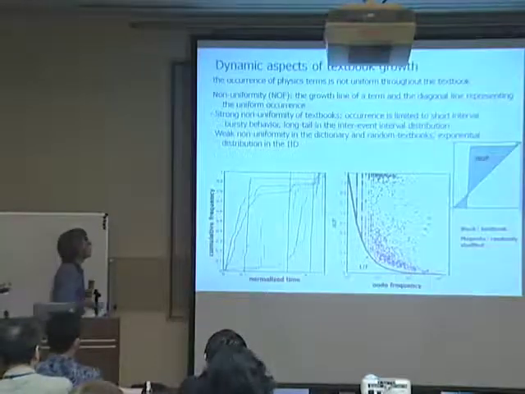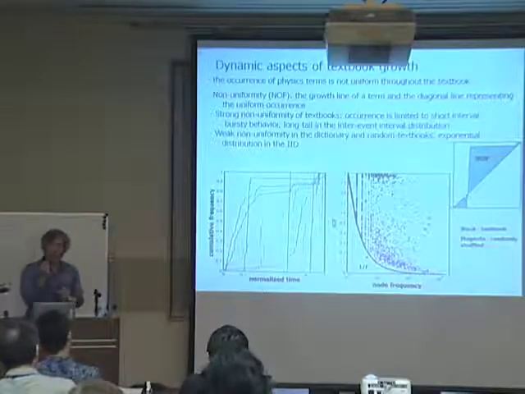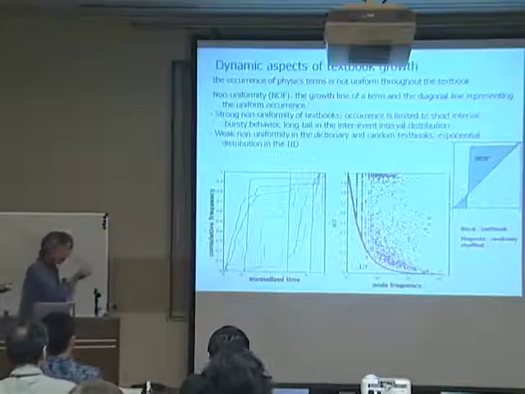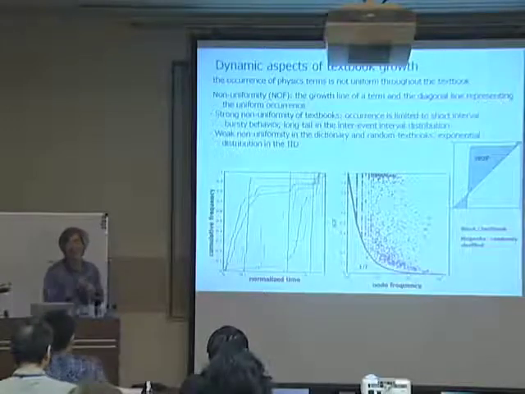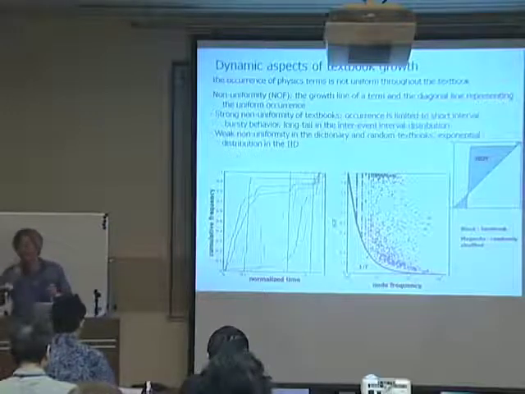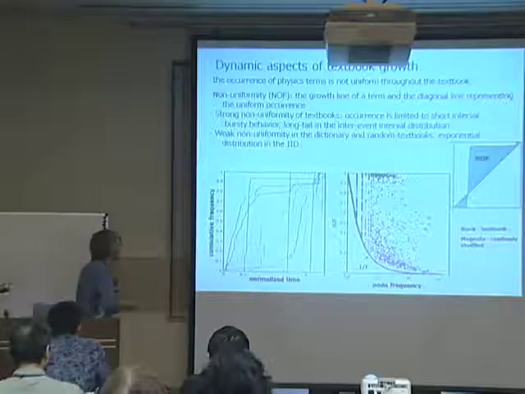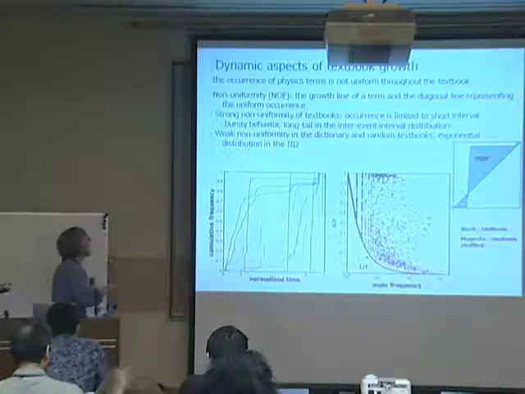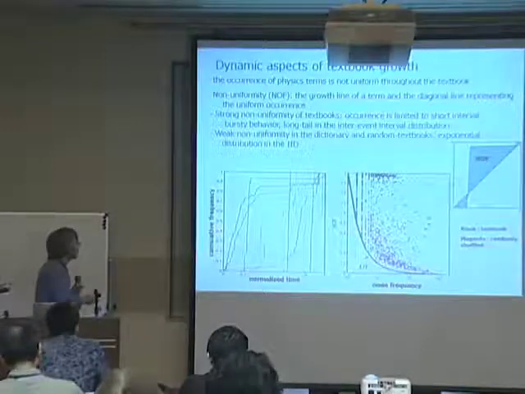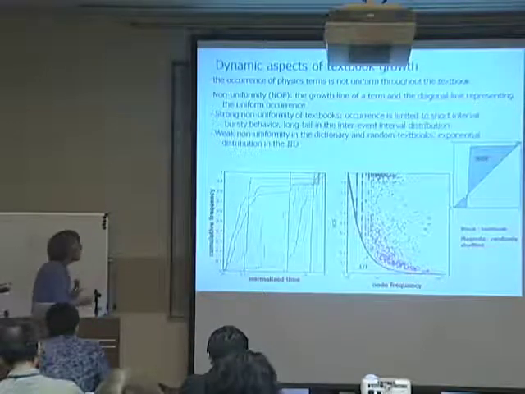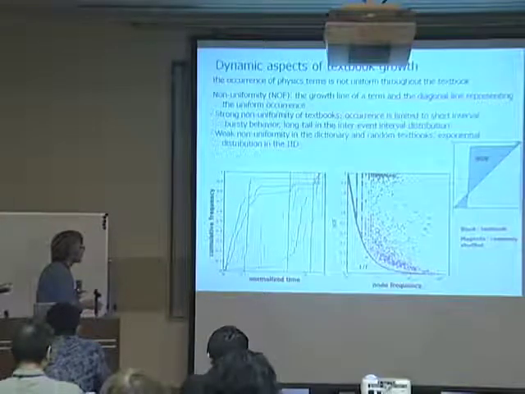Then I'm moving to the dynamic aspect. Typically, in one textbook, one physical term appears many times, but not uniformly at equal intervals. They are very non-uniform. For example, here I'm plotting the cumulative frequency. In this case, this one occurs at one time, almost in a short interval, and then stays constant. This is almost the same, and this is almost the same.